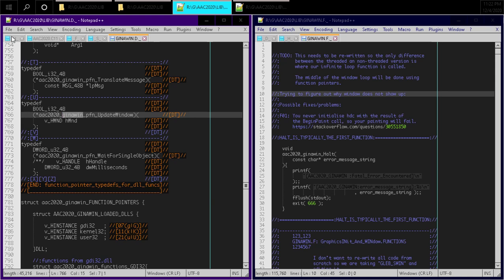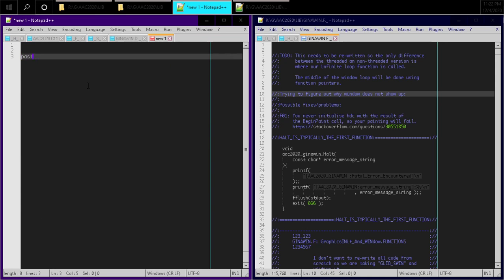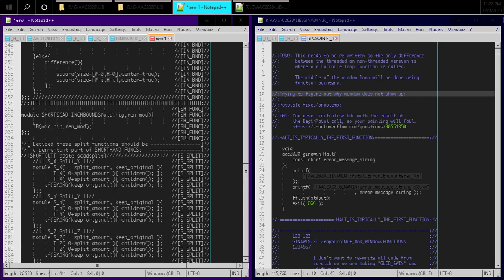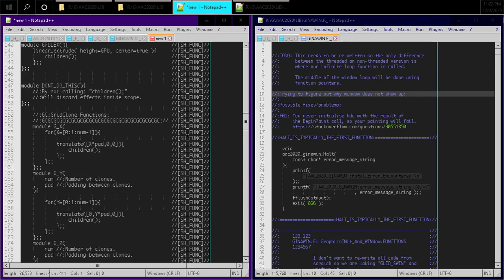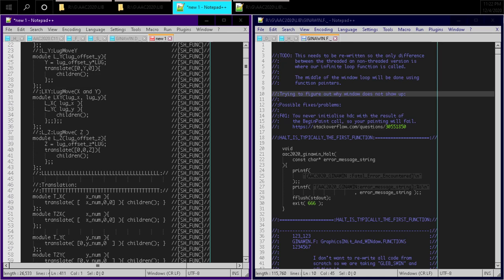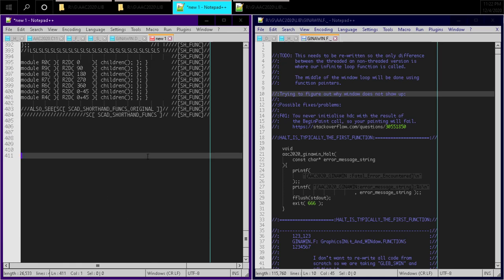And so I do that a lot in my OpenSCAD code. So if we do this, I'm going to do like paste short SCAD functions. Let's try that. Nope, I'm going to make that a synonym. Paste short SCAD. Does that work? Okay, that works. So, right, these are a whole bunch of functions and things that I use in every single OpenSCAD project that I use. And every time I do a new OpenSCAD project, I just cut and paste it.